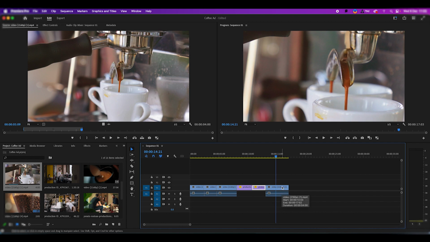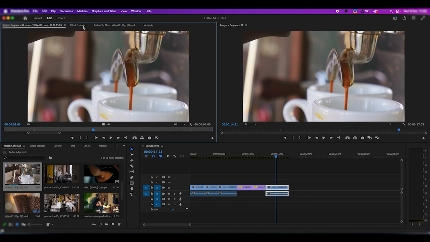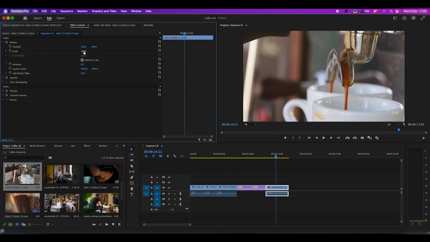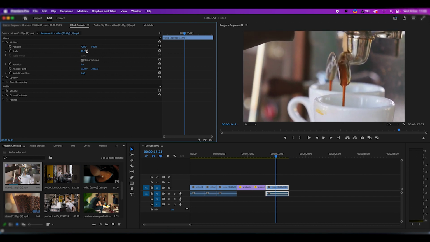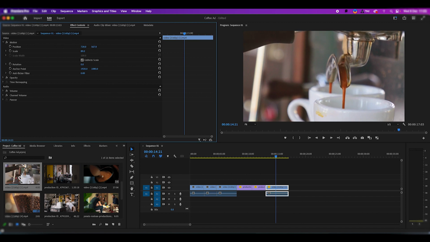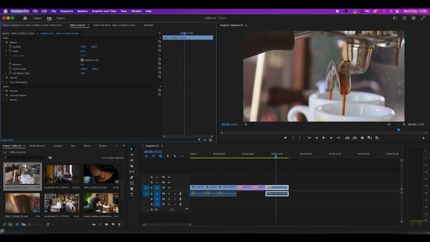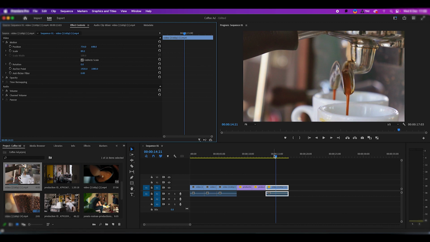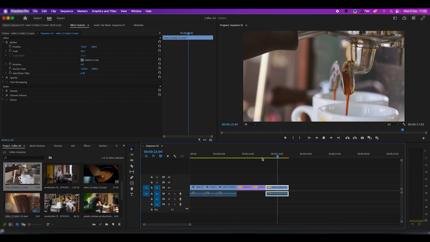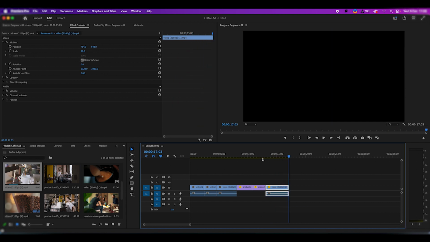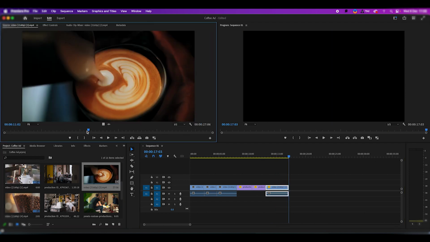Again, I'm happy though that this doesn't need scaling. I am going to go to my double click, go to effect controls again, and I'm going to scale it down ever so slightly. And then I'm also going to position it and I'm going to move it down by dragging here. The emphasis is actually on the coffee, not the cups for this shot. And now I'm going to get my coffee being poured.